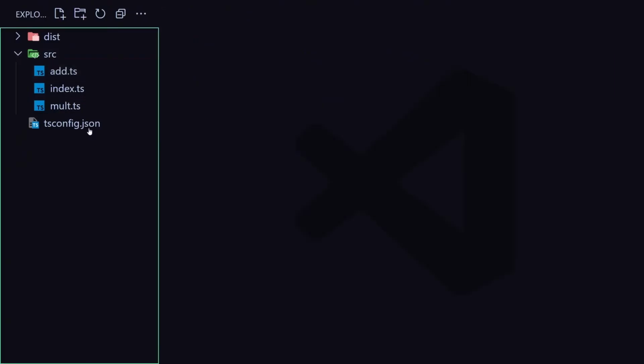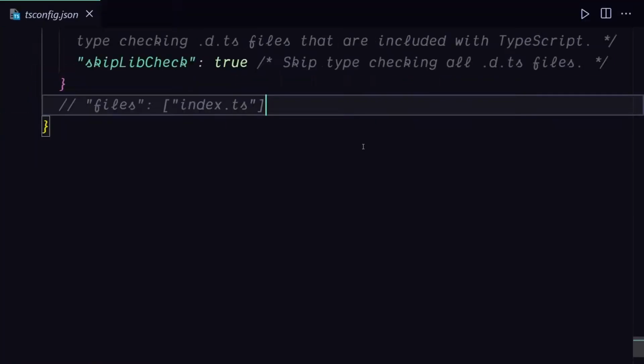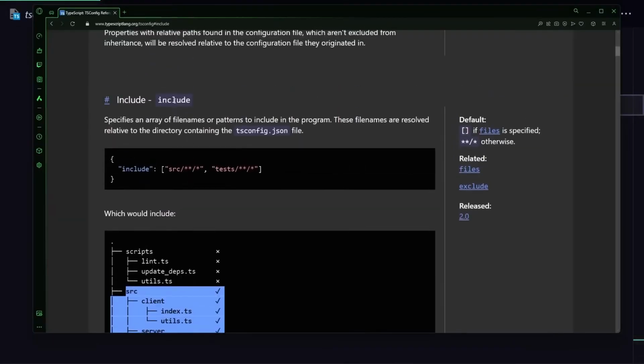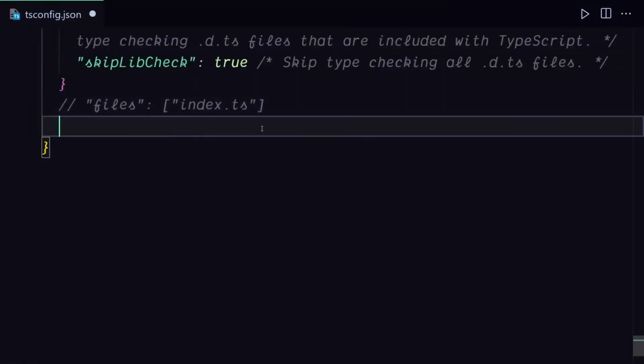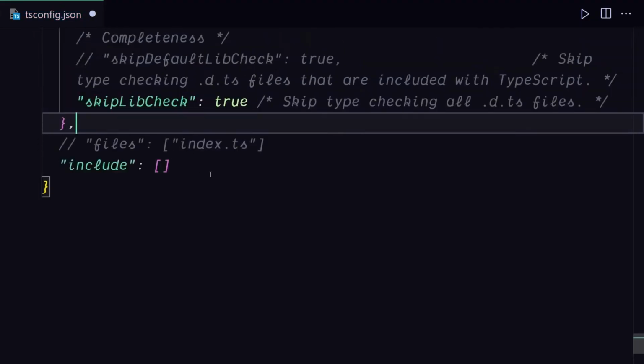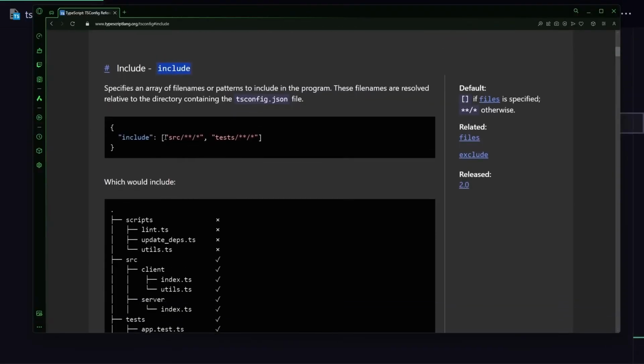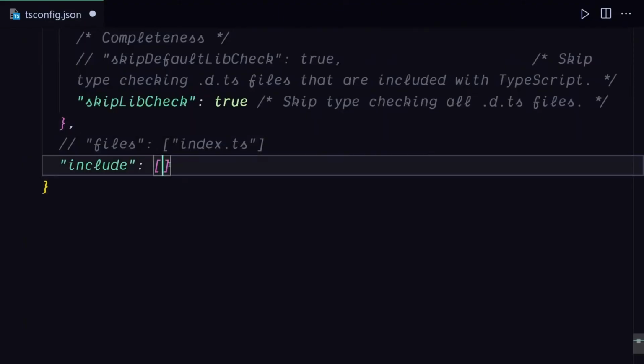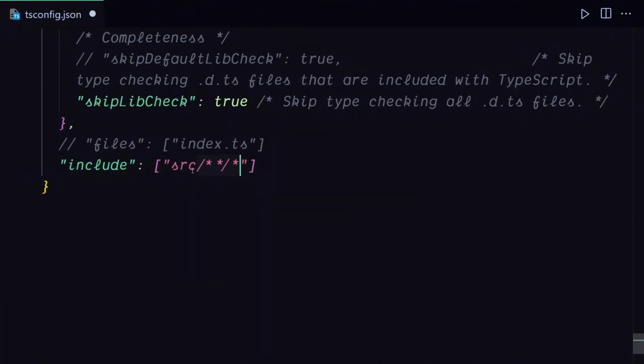And now inside this tsconfig file, what do I have to do? I'm going to just specify this include right here. Okay, so now let me just copy that, and I'm going to write double quotes and provide that include, and here we have to specify the array, but I'm also going to have to specify that comma right here to get rid of that error. Okay, so I'm going to just copy that, and now let me place that right here. So what this syntax means is that every single thing which is currently available inside the src folder, I want you to compile all of them, like leave none of them, compile all of them.